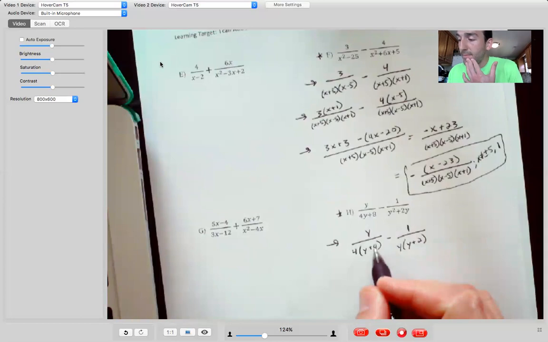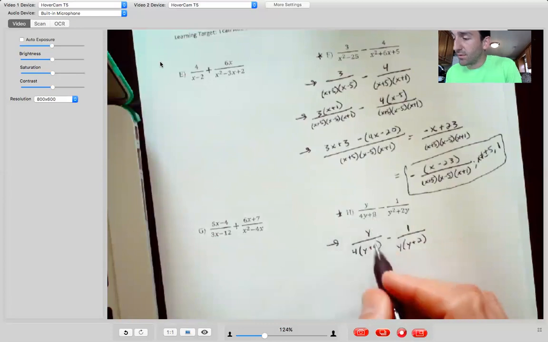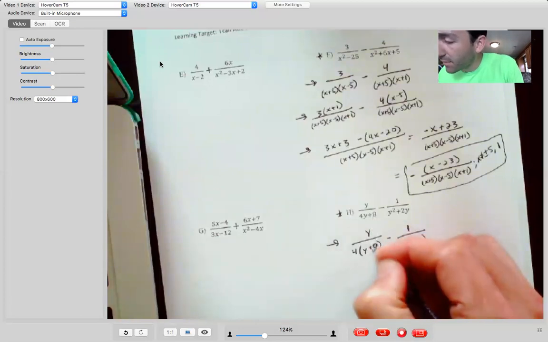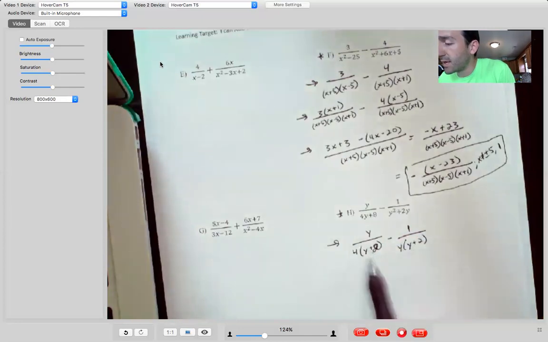So I made a mistake there. So when we factor a 4 out of this, 8 divided by 4 should be 2 and not 4. So I'm going to change that 4 to a 2. And, you know, if you don't get some kind of match here, you probably made a mistake. Not necessarily true, but that's how I caught that one. So anyways, what's our common denominator? Well, we already have the y plus 2, so it's going to be 4 times y plus 2. So on this side, all we are missing is the y.